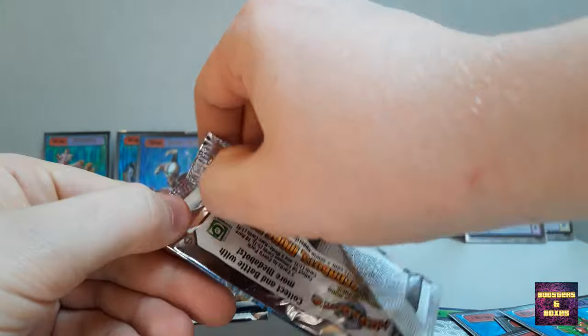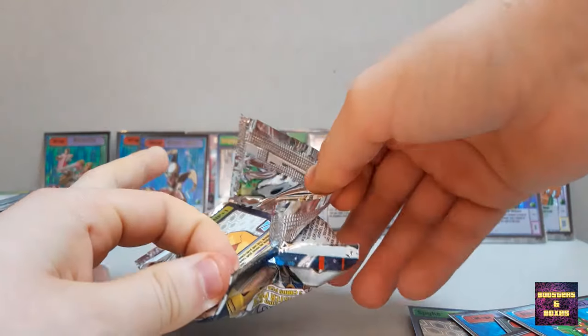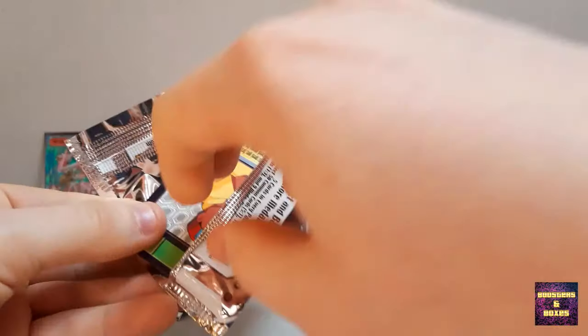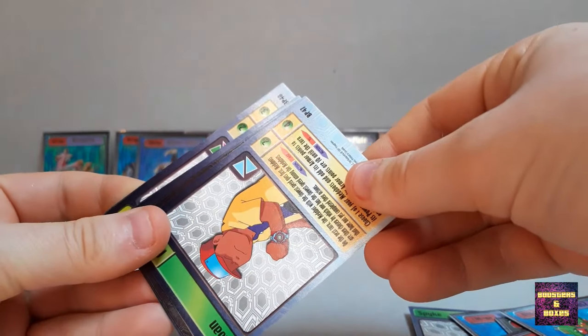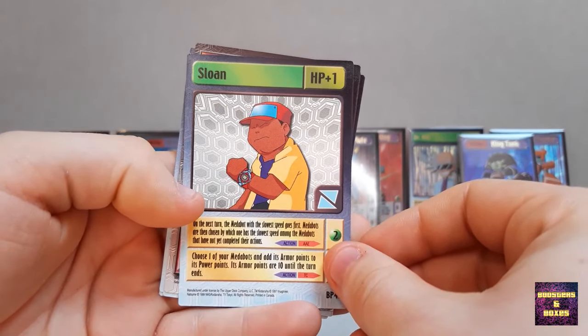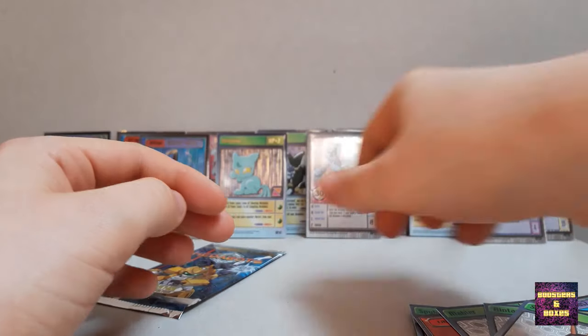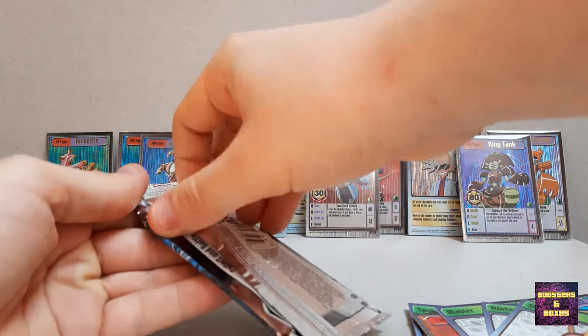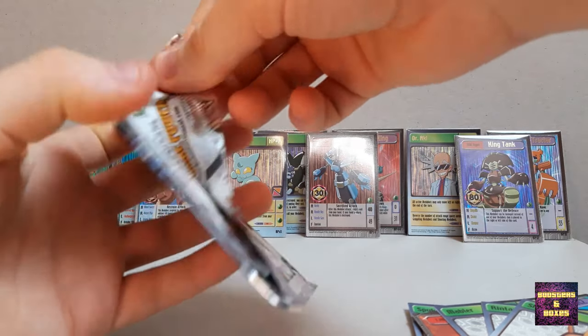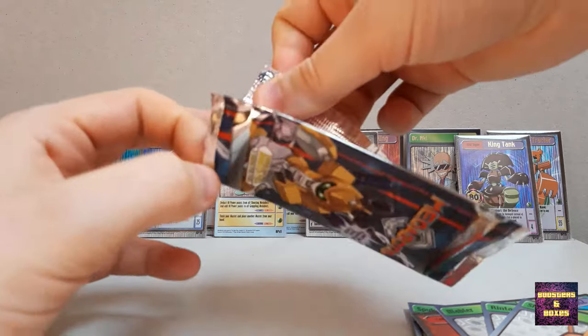We might find one more, perhaps. I doubt we'll find 2. And see, it seems like this will... Yeah, this is just a common pack, so we'll have to open up a third box. We've got Sloan, Jackal, Marbler, Rintaro, Shrimplips, and then the final pack. I don't know. I doubt there will be anything in this one. Highly doubt it. But we'll find out together.